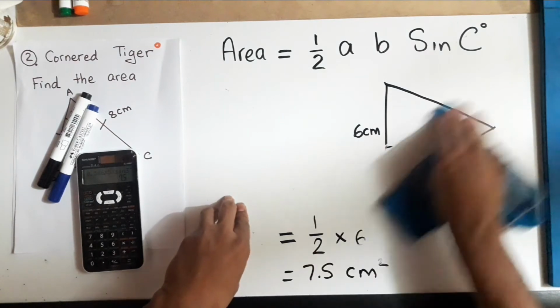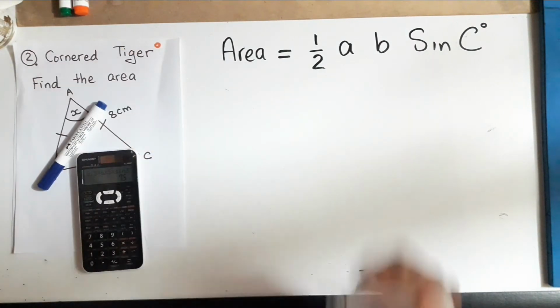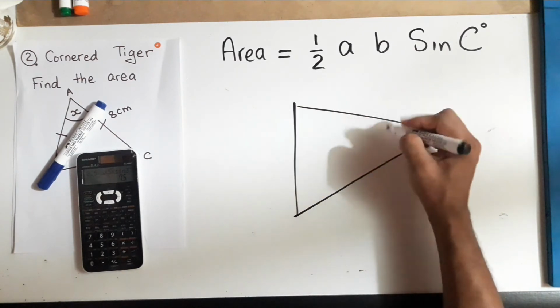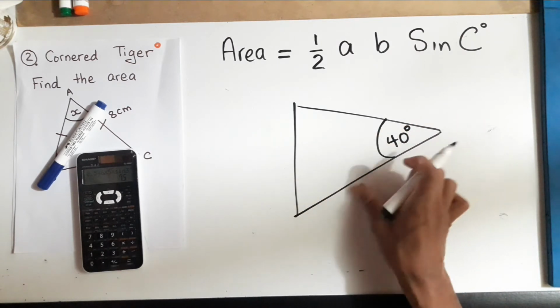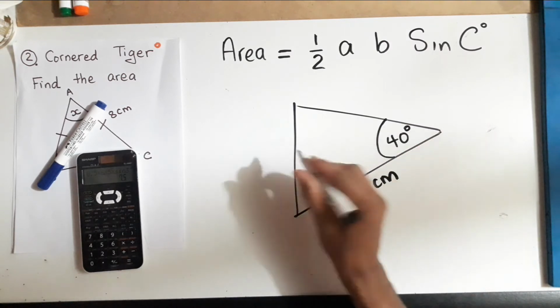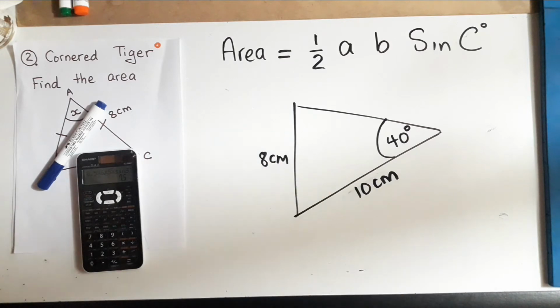So let's draw another triangle here. I'm going to ask you to find the same thing. I'm going to ask you to find the area. So another triangle here. So let here be 40 degrees. Let here be, let's use small numbers just for the example, 10 centimeters and let here be 8 centimeters. And the examiner asks you to find the area.